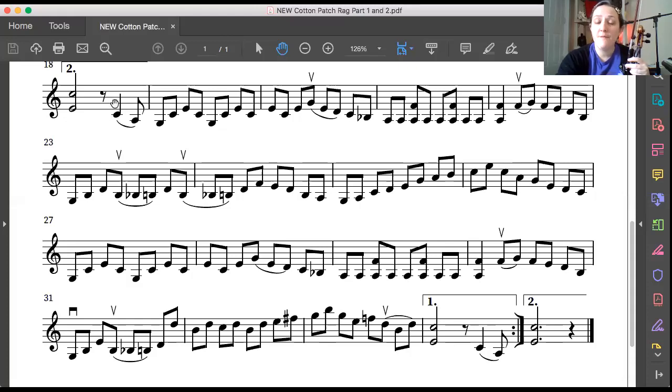So our first note is third finger on the G string and we're gonna start with an up bow. We're gonna play three one G three and then one on the D string which is E. E C G three E C E C E G E D C low two on the G string. Next we've got one on the G string, one one, and then we play one and low two on the D string. F one one F one one F.